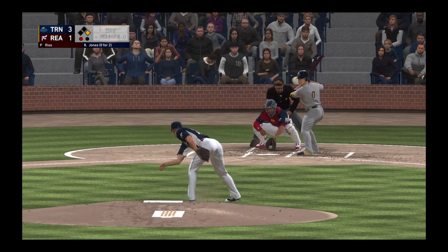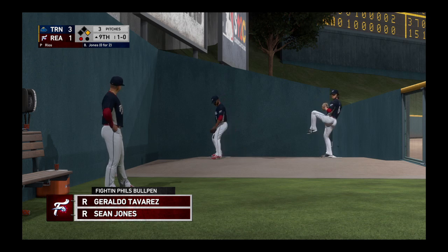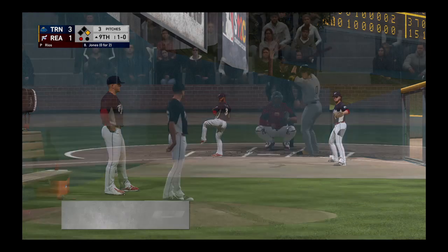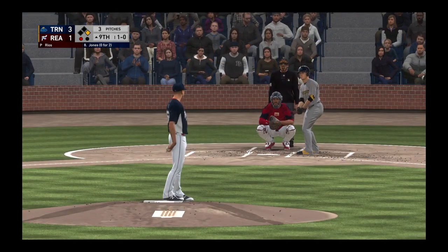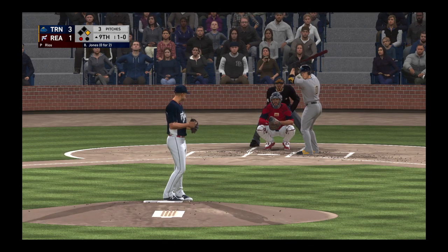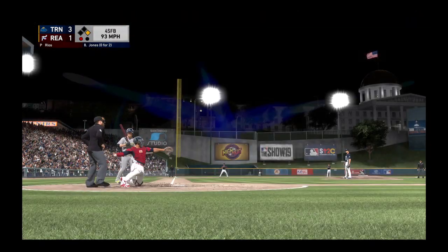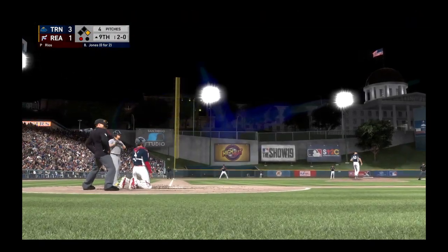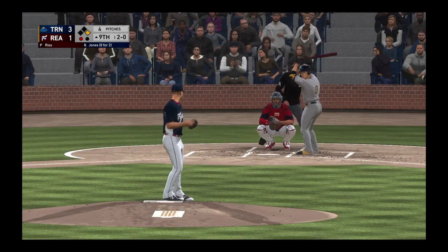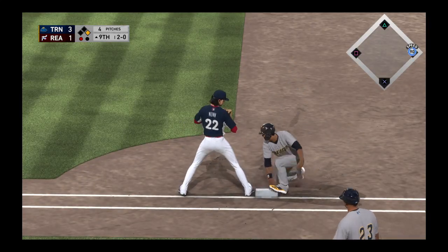He's ready. Here's the first offering. Below the knees, 1 ball, no strikes. Some action out in the bullpen. Couple of right-handers starting to loosen up. Runners on first with 1 down. That's inside. 2-0. Well, you can see what he's trying to do right there. Double play situation. 2 balls down in the zone, trying to get that ground ball. Didn't get him to bite at either one. Now he's behind in the count, 2-0.